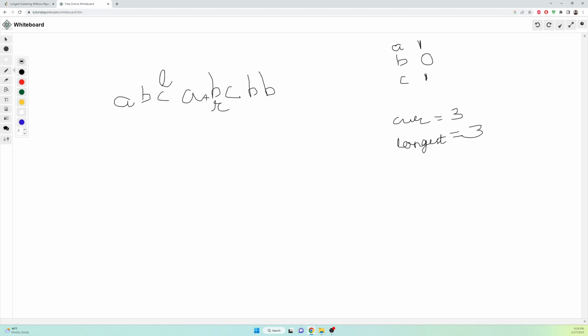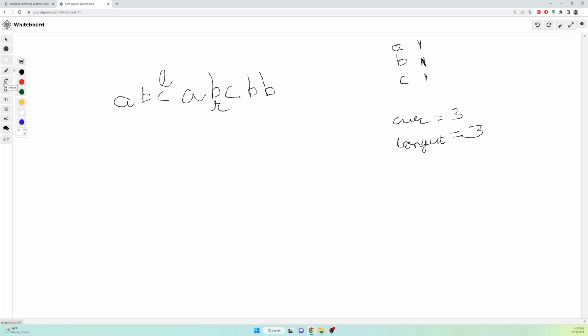Then we again check our current substring, which is CAB, of length 3. So 3 is not greater than the longest substring length, so we don't change anything here. And we again add this B from the right pointer to the map, so again B becomes 1.